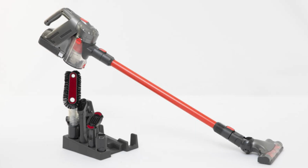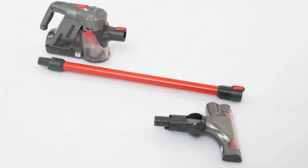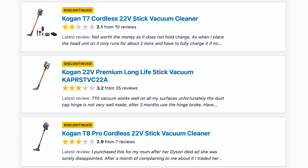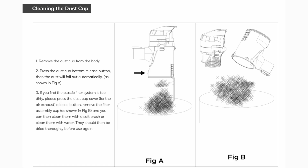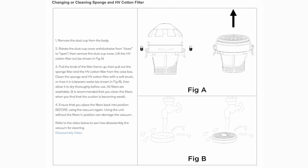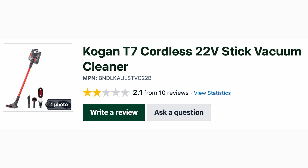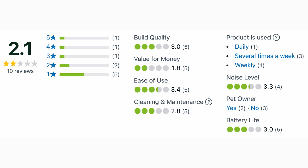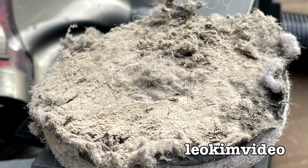I had a look online in relation to this Kogan Stick Vac. I couldn't exactly work out the year this comes from. There's a number of very similar models that were on the market and they're all discontinued now. I found some information on how to look after one of these Kogan Stick Vacs, and via the product reviews of what people are saying about this stick vac, that is people who've experienced this style of stick vac, I get a feel for, number one, why they purchased it, and number 2, why it's a failure.